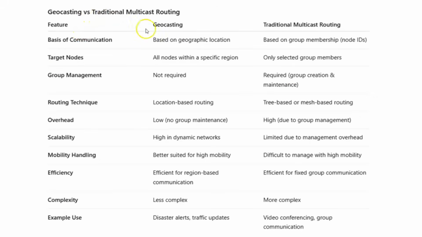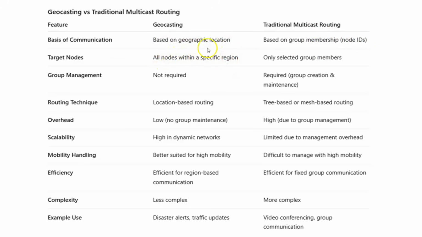Here is the difference between geocasting and traditional multicast routing. If you understood this much, then you can easily write it down in your own words. Geocasting is based on the geographic location at a specific place, and traditional multicast routing is based on group membership, that is node IDs. And here the targeted nodes are all nodes within a specific region.